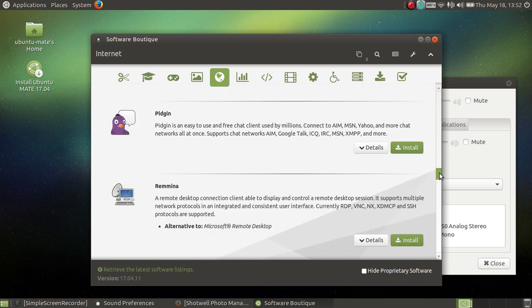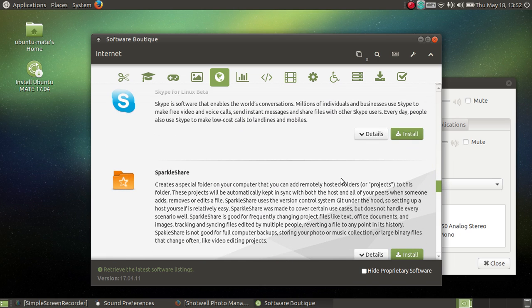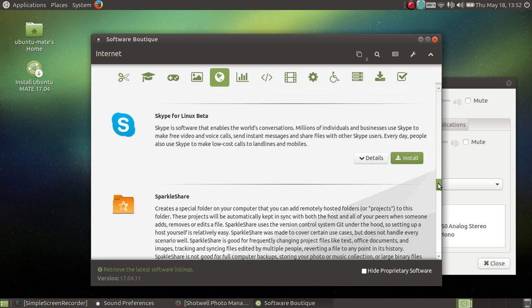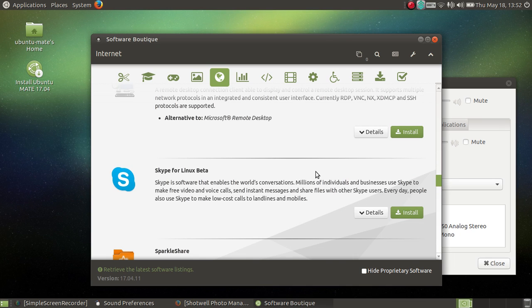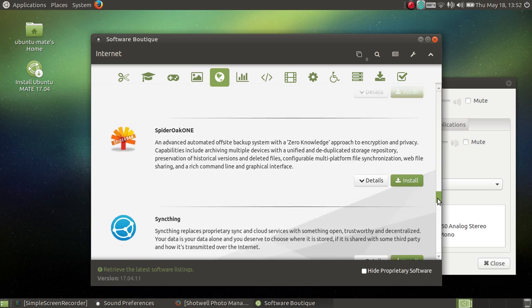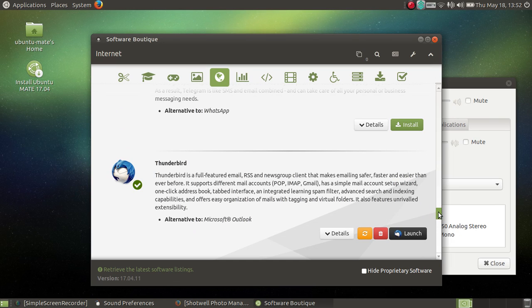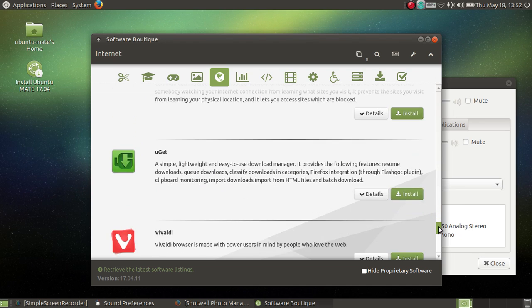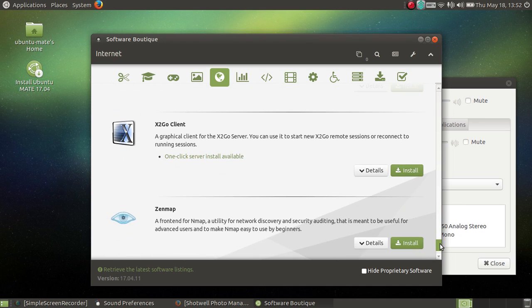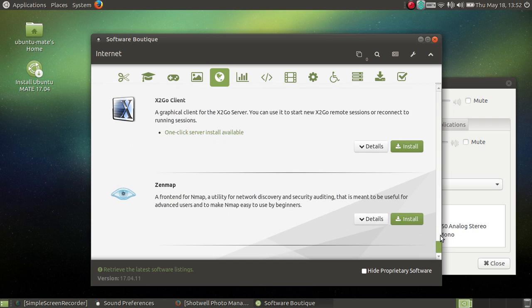And let's see, we got, well, that's not a browser, but you Skype with your friends and stuff. That's an application that you could use as well. Sparkle, there's Thunderbird, which is an alternative to Microsoft Outlook, a desktop email client, I should say.